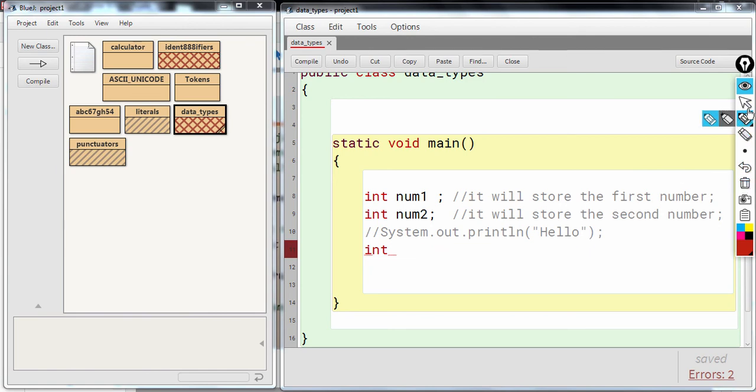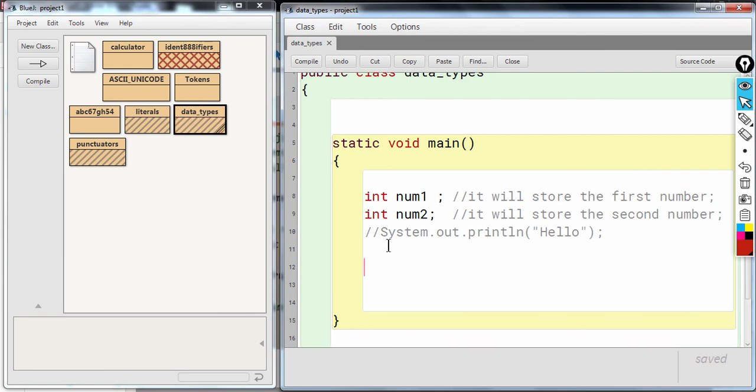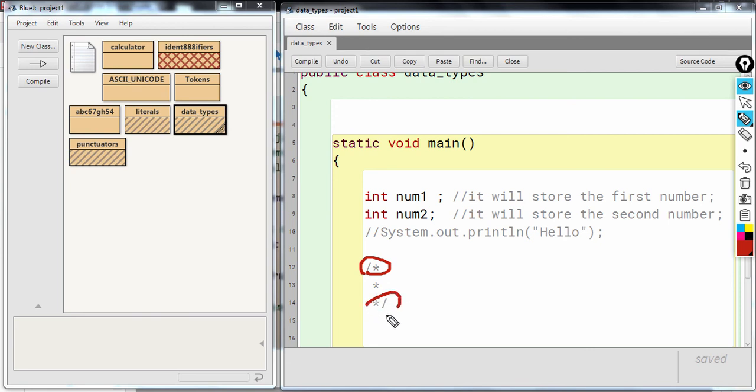So if I want to write multiple line comments, if I want to write my comments in multiple lines, I can use this forward slash asterisk. This is the starting point of my comment, and asterisk forward slash is the end point of my comment.